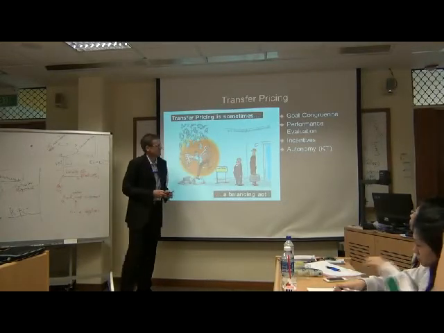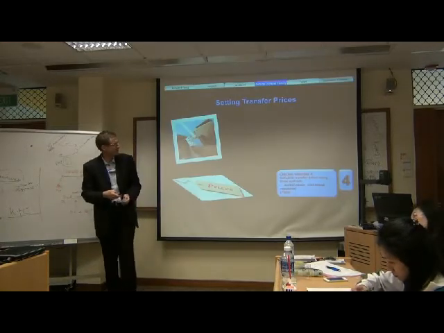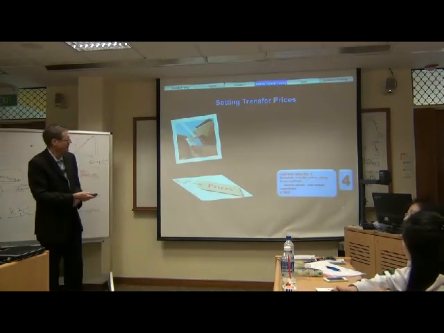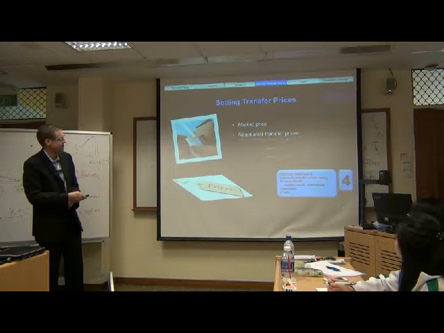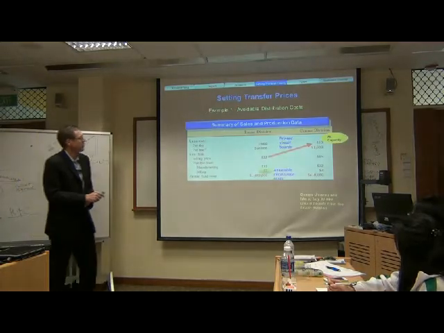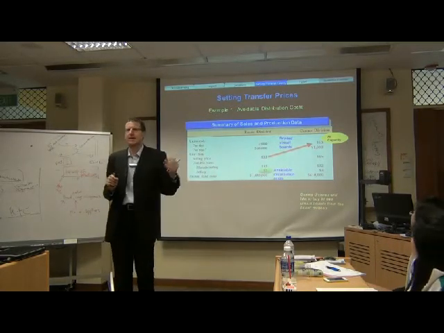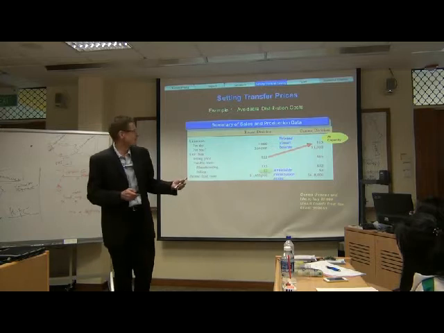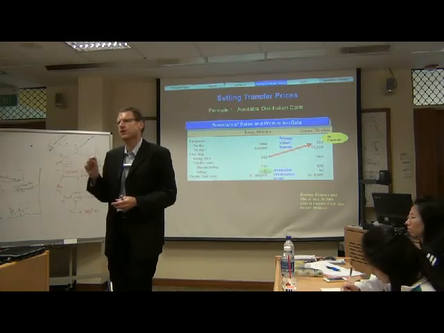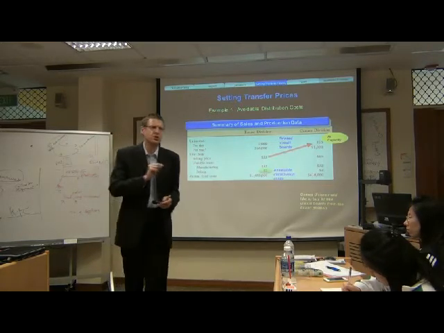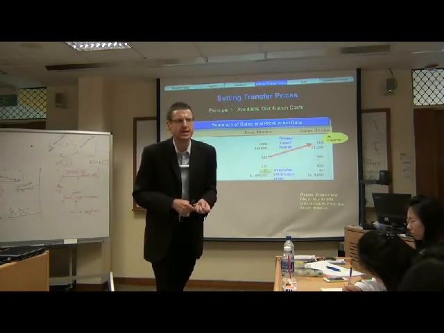Transfer pricing. Here are our 4 objectives: goal congruence, performance evaluation, incentives, and autonomy. We can spend a little bit more time on this on Thursday, but let's have a look at how much you do know. What we have is 2 reasons for transfer pricing, other than those 4 objectives. One is 2 quantitative examples that you need to know. The first one is avoidable distribution costs. And the second one is to deal with excess capacity.